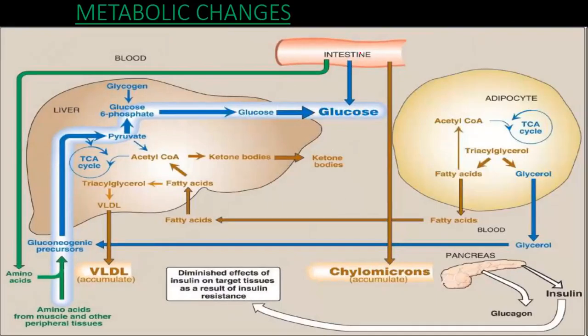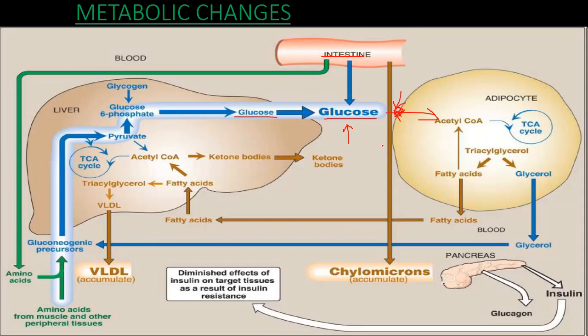Here we are, you can see glucose is taken, but it cannot be taken up by the adipocyte, because the GLUT4 transporter is absent. These cells are resistant to insulin. Hence, the GLUT4 is not there to take up the glucose. Also, there is increased hepatic glucose production. You can see glucose production, gluconeogenesis. So this will lead to elevated blood glucose levels.